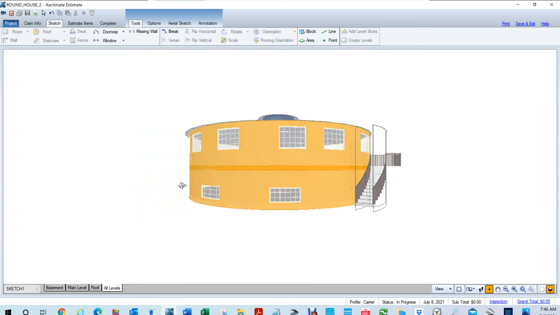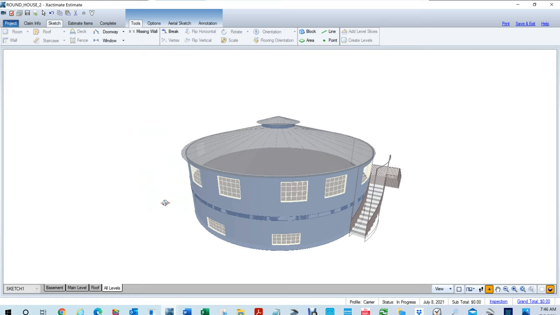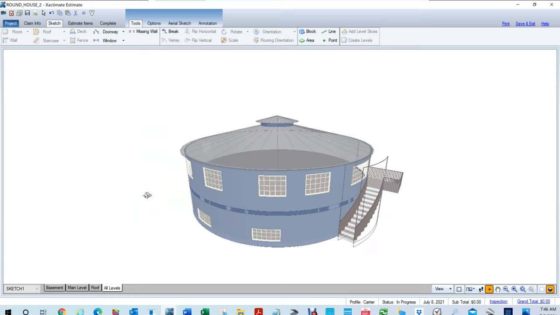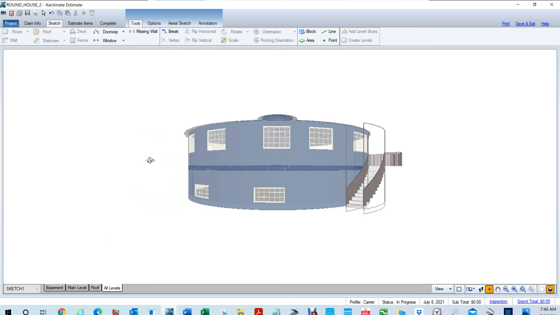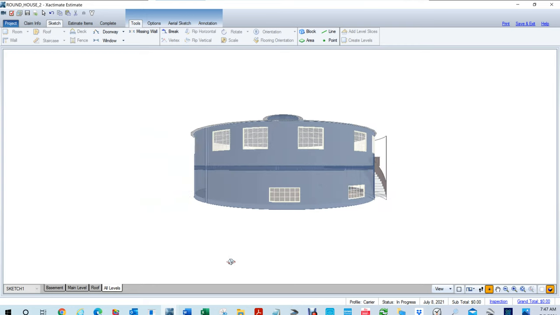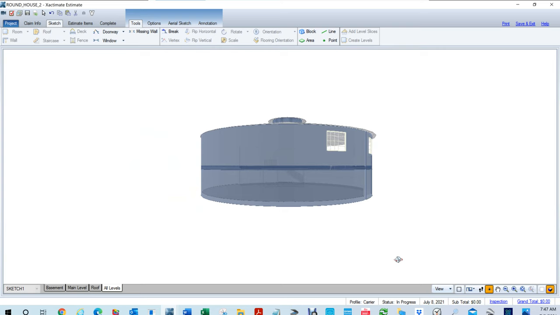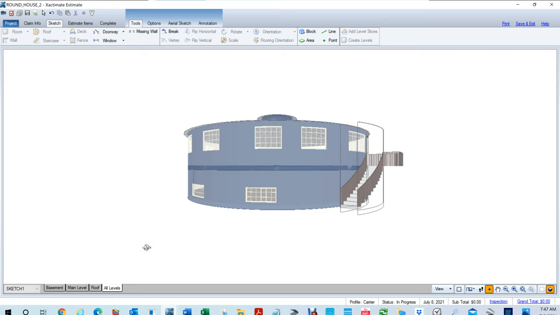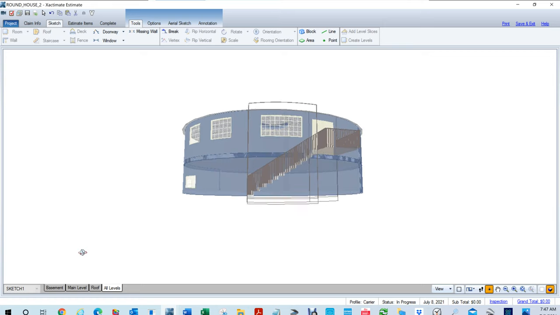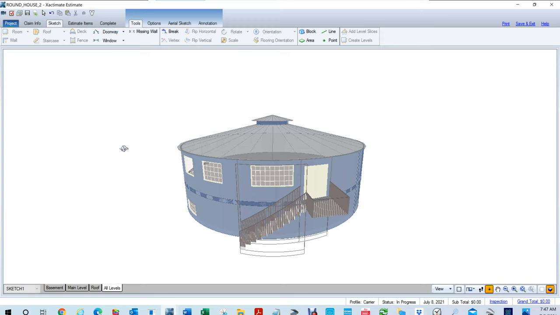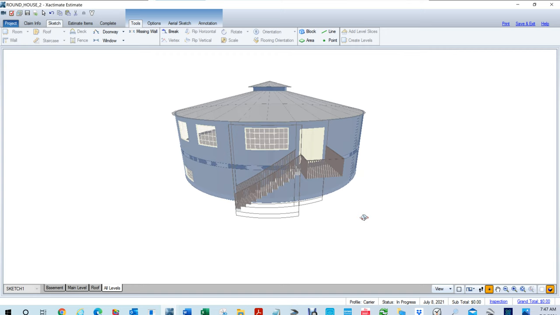If you're in 3D and you're trying to show something, watch how this snaps. Once it snaps into line, all you have to do is click to the left and you can see all the elevations. And then you can click at this angle. Now, let's say that you wanted to see all the elevations at this angle.